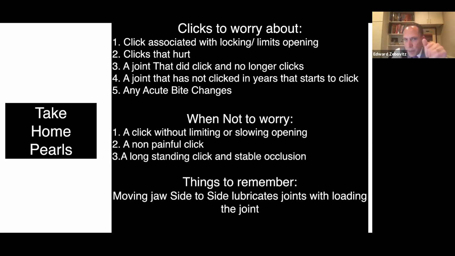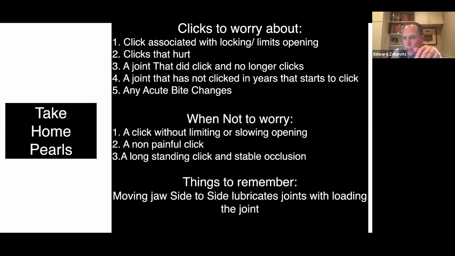So the thought would be is when we have a click that's associated with locking, that means that they have limited opening. So that's one that says that they click, or they get to the point where, my jaw clicked and it hurt, so I stopped opening wide. So that would be somebody that says the joint's gotten in the way, the brain says, I'm not going to let you do it anymore. So the muscles kind of take over and say, okay, I'm going to keep you within a safe zone and only let you move so far.